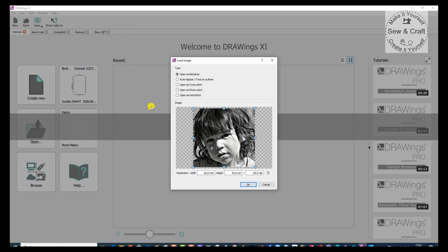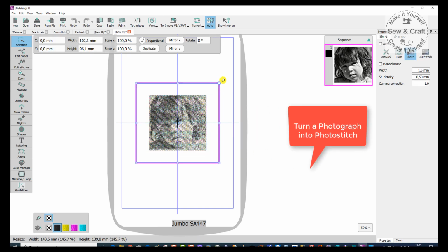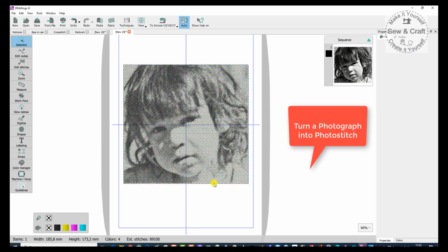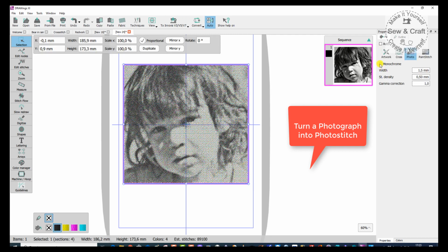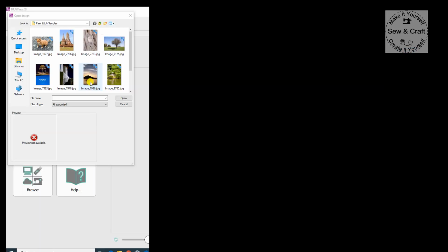Open a photograph as photo stitch. Now the program will use the same four colors as is used in a printer. So if you open your printer, you'll find you have those same four cartridges. So you'll just embroider using those four colors. You can also choose to embroider it as a monochrome image, so then it will only embroider in black.